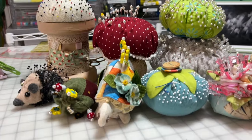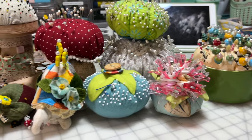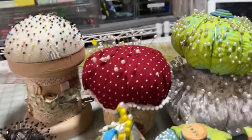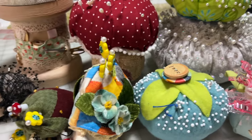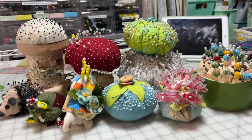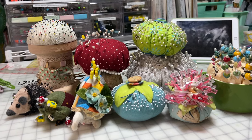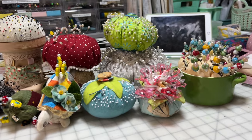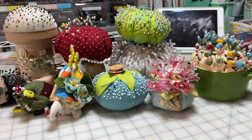This is my pincushion collection, most of which I've made, but not all. They're pretty cool. I like them all. But I think it's maybe a problem? Maybe. I don't know. I got a lot of things that could poke you. I don't even know if this is all my pincushions, to be honest. I think there might be one more. A bird somewhere. Anyway, I love it.